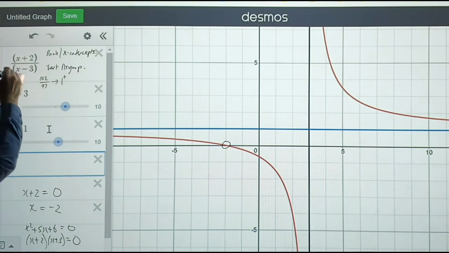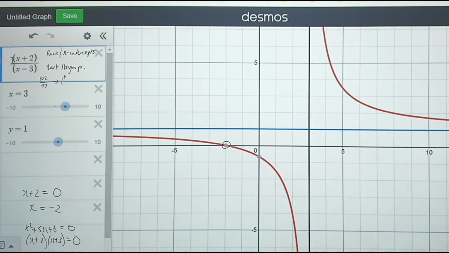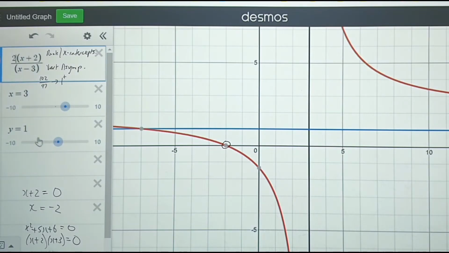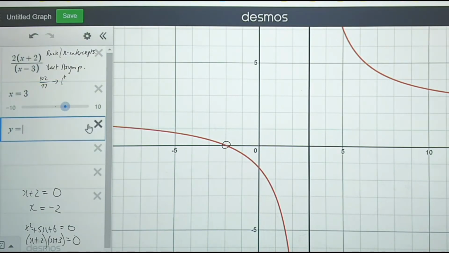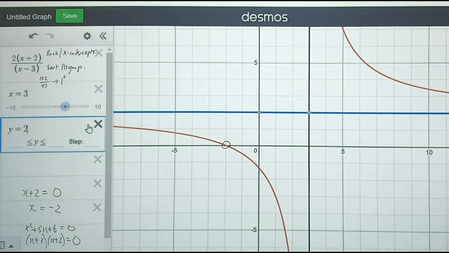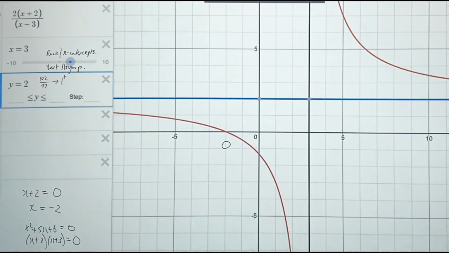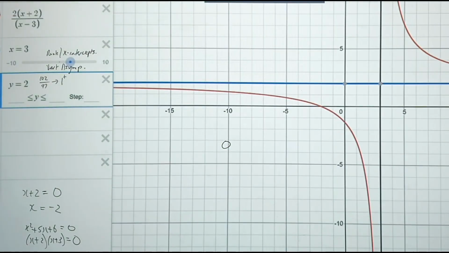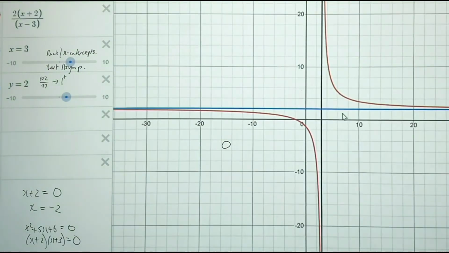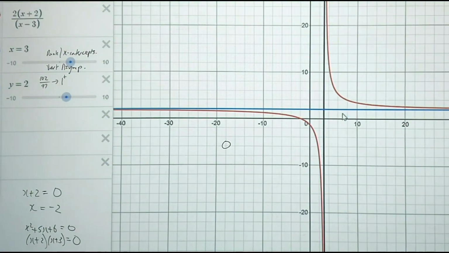So what happens the moment I put a 2 in there? Your horizontal asymptote comes to 2. Got it. Let's just put a 2 on the top and change that to y equals 2. Of course we can zoom in and out, and I can zoom out and do all sorts of things to make it really obvious. There's your asymptotes. Did you know all of that? No. Good. Because every now and then I presume you already know this, and I go, no you don't.